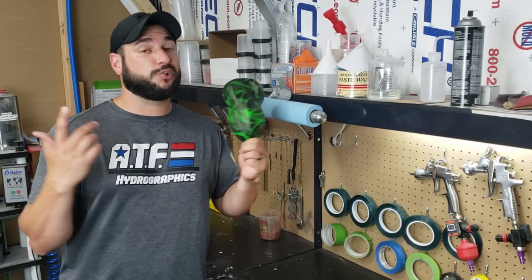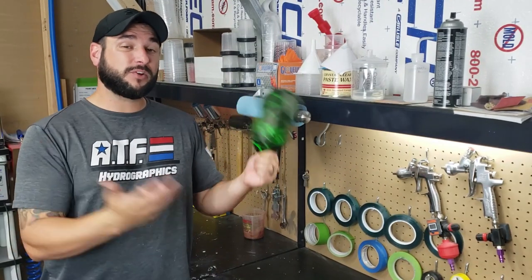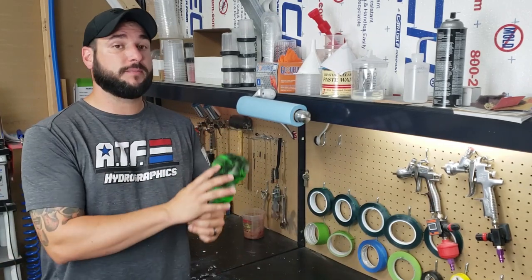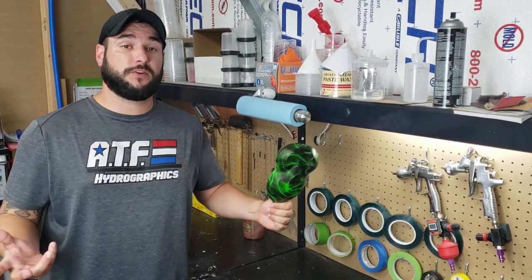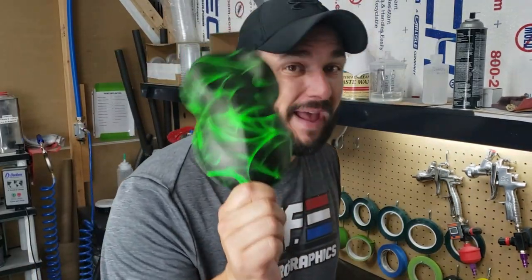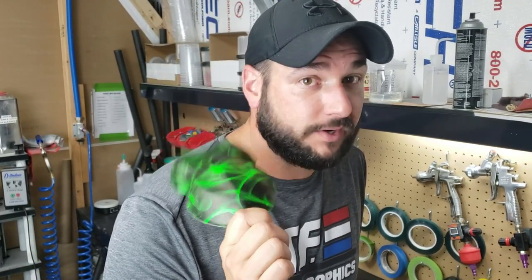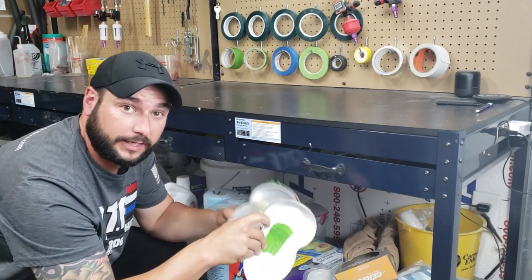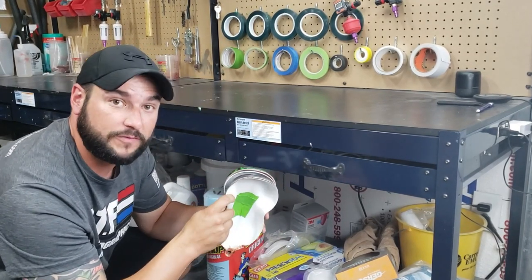So sometimes things just don't go as planned. May have had some film that didn't turn out right, or overactivated, underactivated, may have dropped it, scratched the paint. There's a bunch of different things that can happen. But when it comes to bad dips like this, there's an easy way to fix it. Oh, got a whole stack of not so great dips that I keep down here under the workbench. That'll work great for this demonstration.